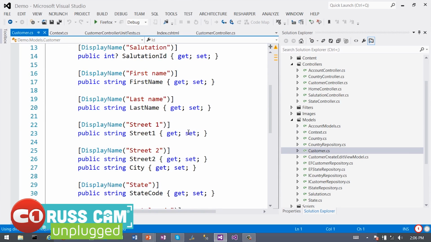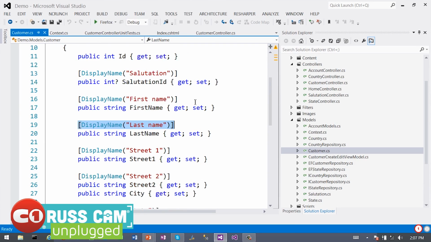So all I've done here is I've taken every property, or every column in the database, and created a property for it, so it can hold this information in memory. Instead of using ADO.NET, it's using Entity Framework. And I've decorated it with some things such as display name, so that when it displays this on the form, I can say, go out and grab the display name assigned to this property and use that for its prompt.